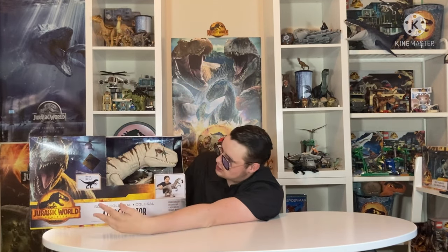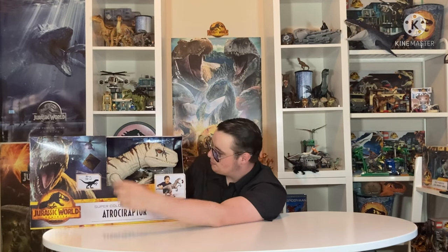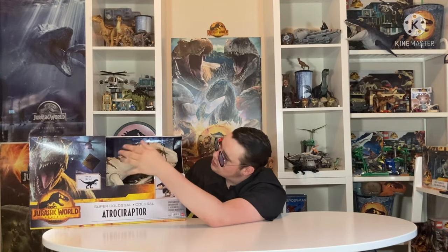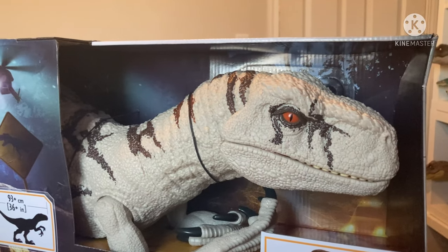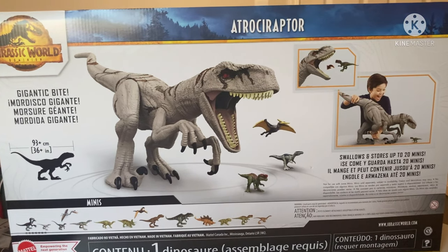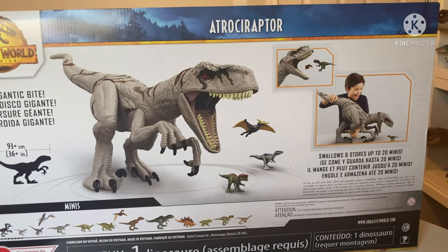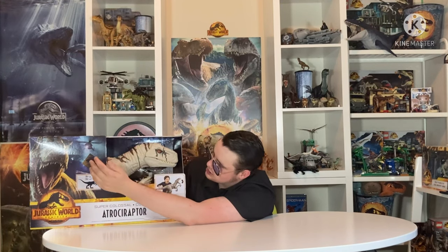It's got the gorgeous Dominion box art. From the looks of it, I might be able to actually keep this one — if I can get him out of the box. It shows the front half of him with the other half hidden behind, which is very Jurassic-proper for these kinds of boxes. I think they've done it like that with every single one, very similar to the Mosasaurus. The detail on this guy is awesome.